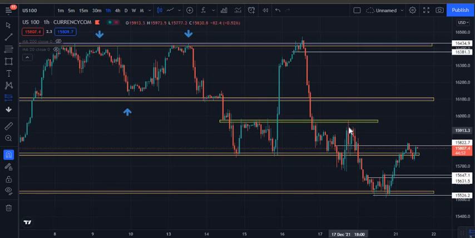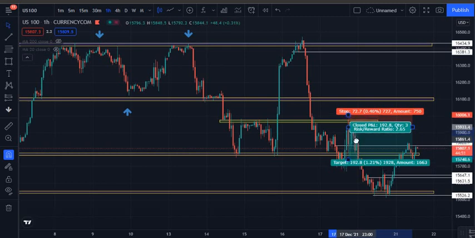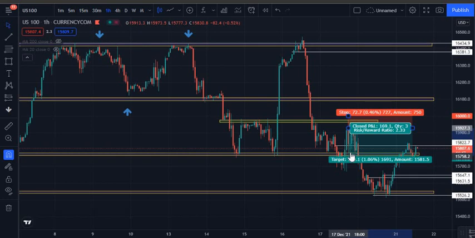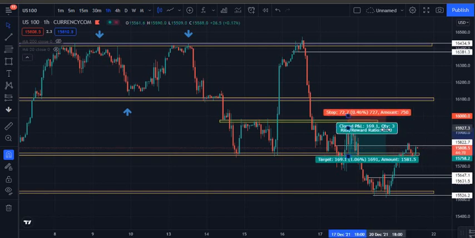And this is how we want to take the trade. We're going to take it there. We're going to put our stop loss just above that zone, and we were going to ride our trade all the way to our next support zone. And as you can see as well, this was a very significant area for us as well. As you can see, price played out nicely.